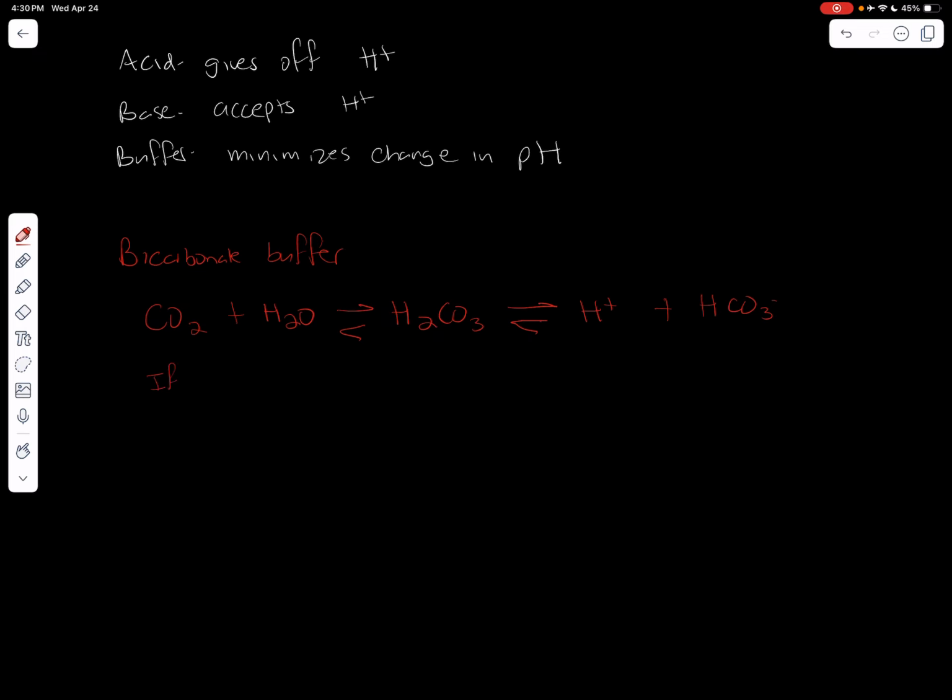If we are acidic, that means we have a lot of hydrogen ions. So we want this equation to shift towards CO2. Okay, and the reason why is because if it shifts towards CO2, bicarbonate is picking up that hydrogen ion, turning into carbonic acid, but then it splits back into CO2 and water, and we breathe out that CO2.